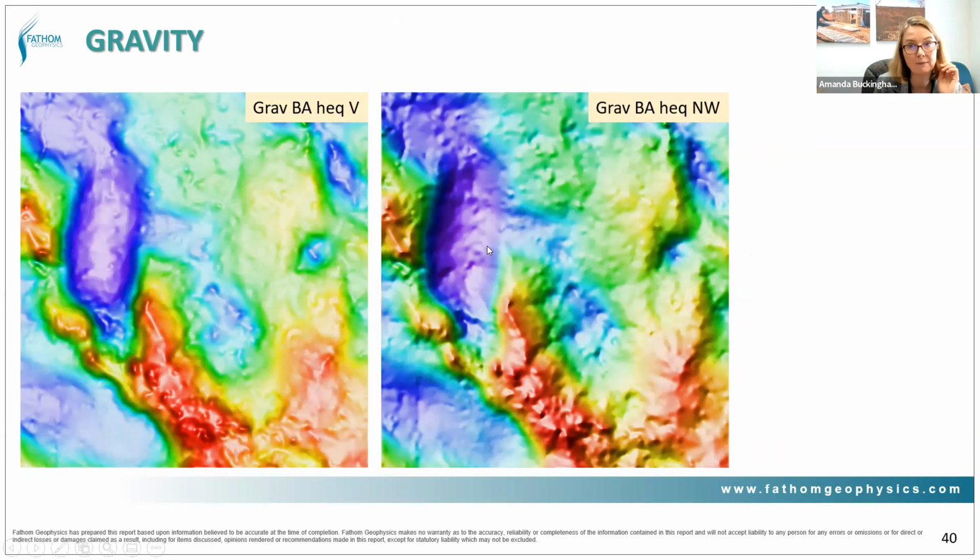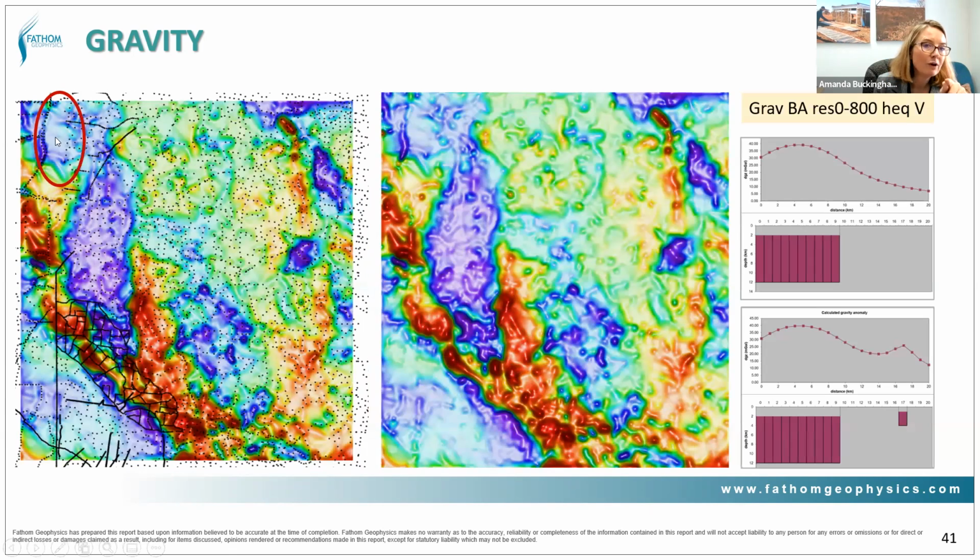So we're looking at gravity data again. On the left is gravity data with vertical illumination. So we're highlighting the data from above. And on the right, we've got shading from the northwest. And you can see that the images are quite different. So remember to always use multiple images. Don't just interpret using one illumination direction. The point I wanted to make here, and I've already made the point, but I hadn't shown you actual data points. So this is, on the left, the black dots are the actual gravity stations, and I think we are in Victoria.